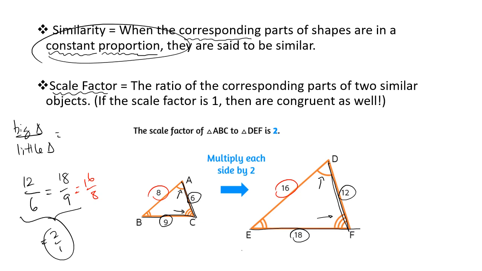I do want to point out, though, that if I draw this arrow going the other way, if I were to go from the big triangle to the little triangle, now my scale factor changes and becomes 1/2, because now I'm taking these sides and multiplying them by 1/2 in order to get the smaller triangle sides. So the scale factor is going to be relative to which direction you're going. Are you making it bigger, in which case the scale factor is going to be greater than 1, or am I making it smaller, in which case the scale factor will be between 0 and 1.